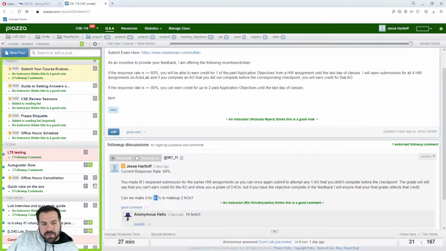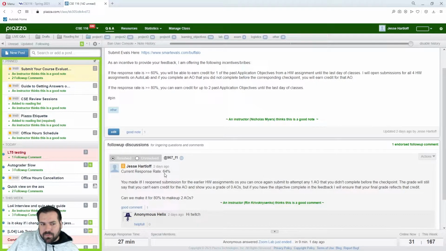But if we hit 80%, which we're pretty far away, and this number has really lost its momentum, don't count on this. If you're thinking, I'm just going to do 2 AOs just in case, be aware that a good portion of the class, historically speaking, won't fill out the course evals. It's pretty hard to get up to 80%. I hope you do make it. I do want to give you 2 opportunities here. But if we don't hit 80%, even if it's 79%, it is what it is.